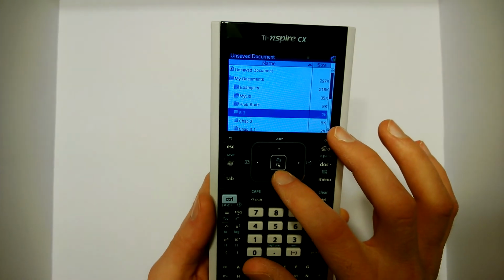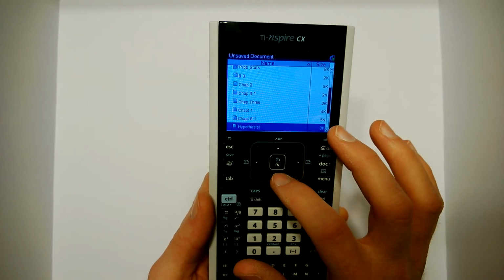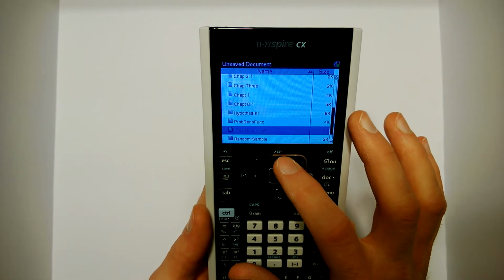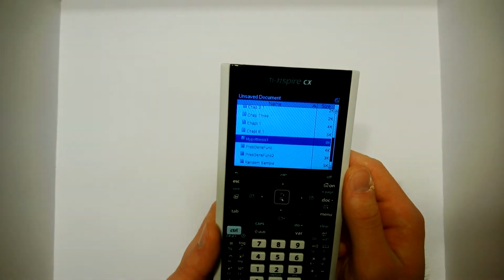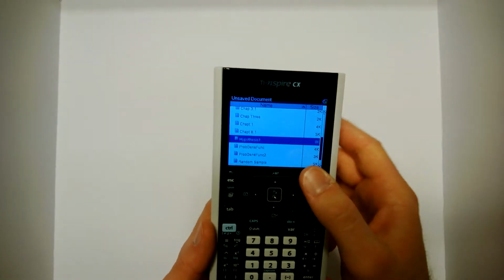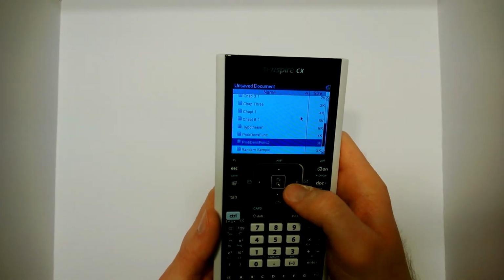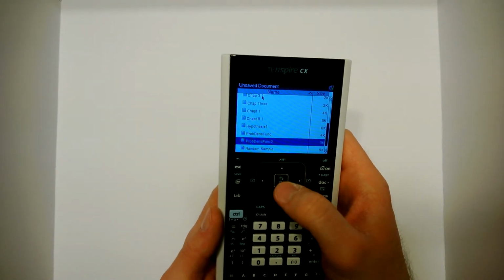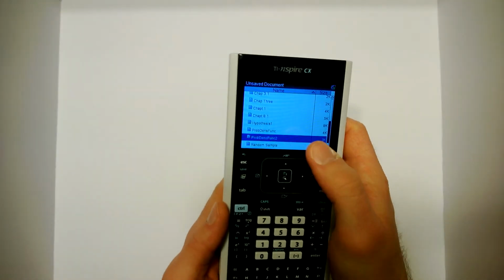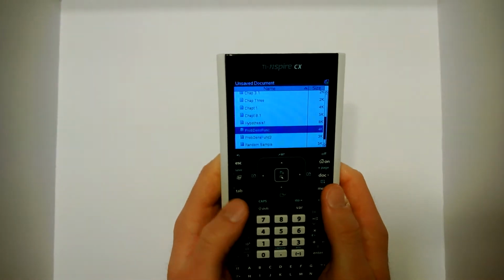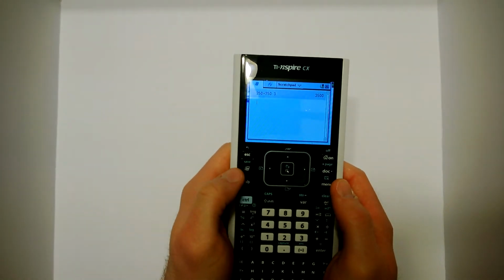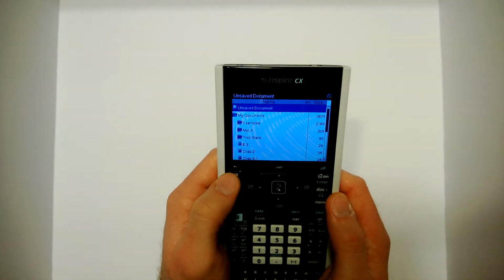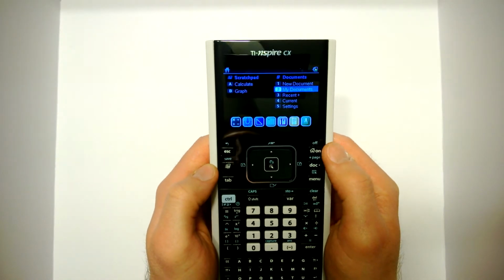Now you can see here I'm scrolling through the different folders, and this is kind of interesting, it reminds me a little bit of a PC. You have your folders where you store your different documents. Your documents can be spreadsheets, notes, formulas, all sorts of different things, and I think this is going to be a really fantastic device for all of you who are waiting for the ability to communicate between your computer, jot down your notes from class, and put them on a calculator so you can use it later. It's just an amazing device.